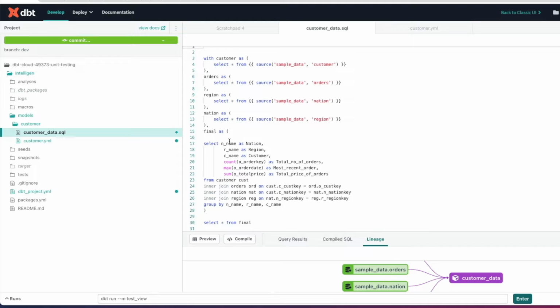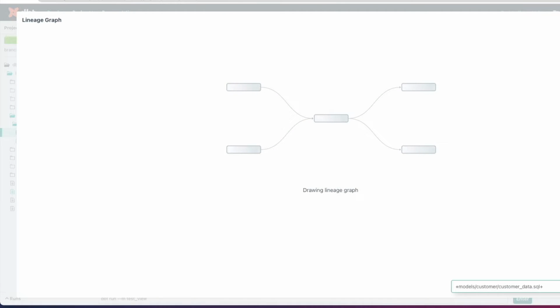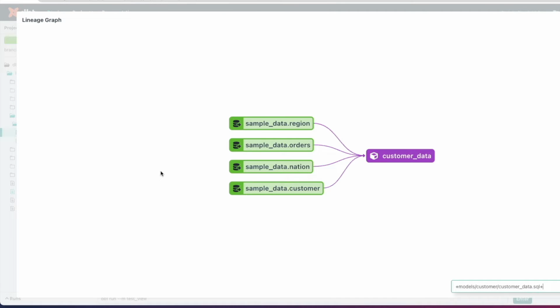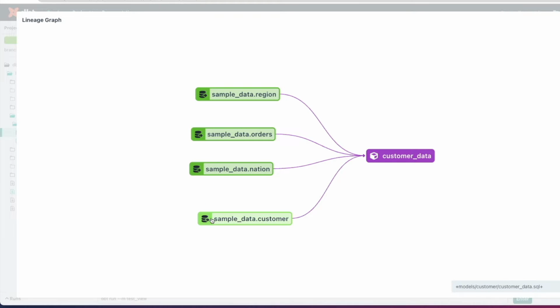Now, the purpose of this is to show you how we can then apply a test to test that this business logic is working properly and we're getting the expected results that we anticipate based upon that business logic in the table. The first thing that I need to do is, if I was to run this model as is in DBT, if I show you this lineage graph, it's obviously just sourcing data from those 4 real tables, if you like, that I want to base my development on.